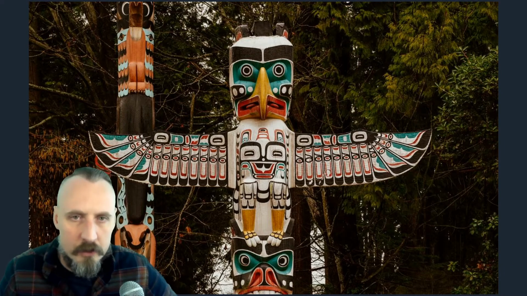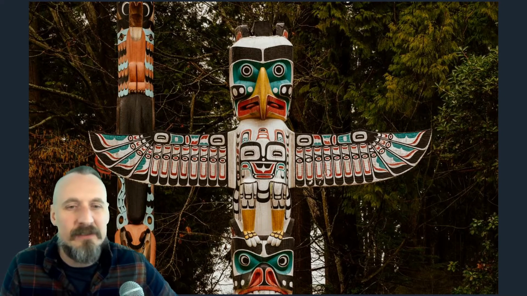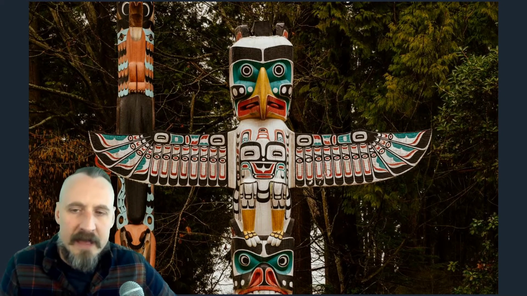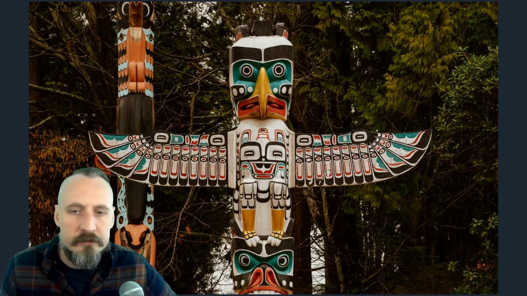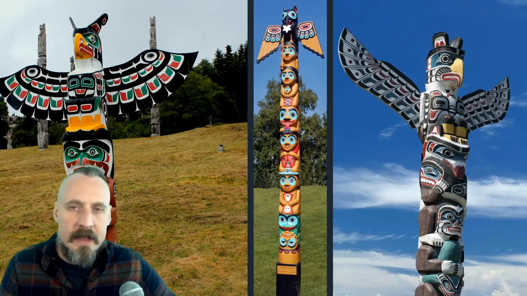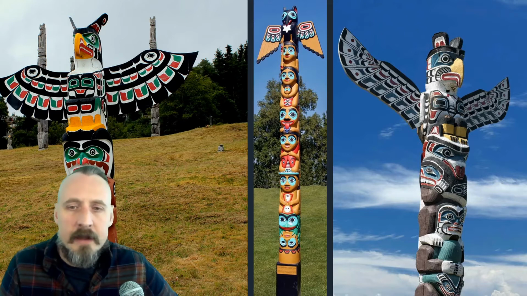Lots of stark animal imagery. And the Pacific Northwest people in particular had this very graphic, two-dimensional art style that feels very modern in a way. Clean, smooth lines and stark contrast against white backgrounds. Very, very interesting and remarkable. We'll see more of that in a second. But the totem poles had lots of different types of significance, and each artist and each family had different individual styles to make them as well.